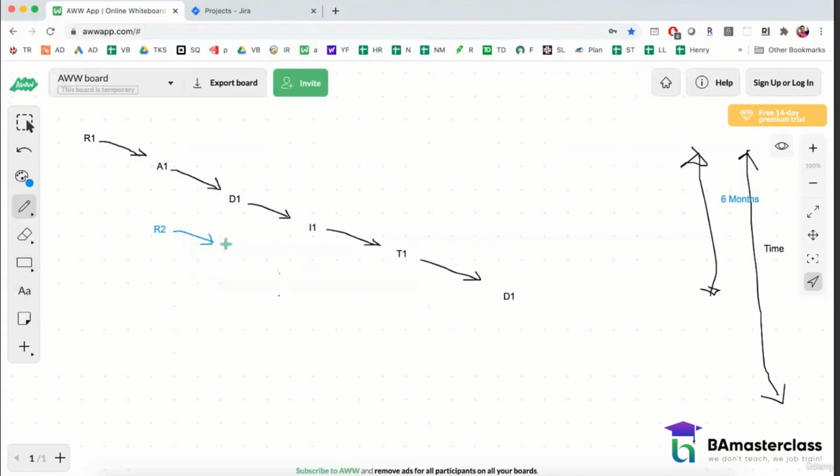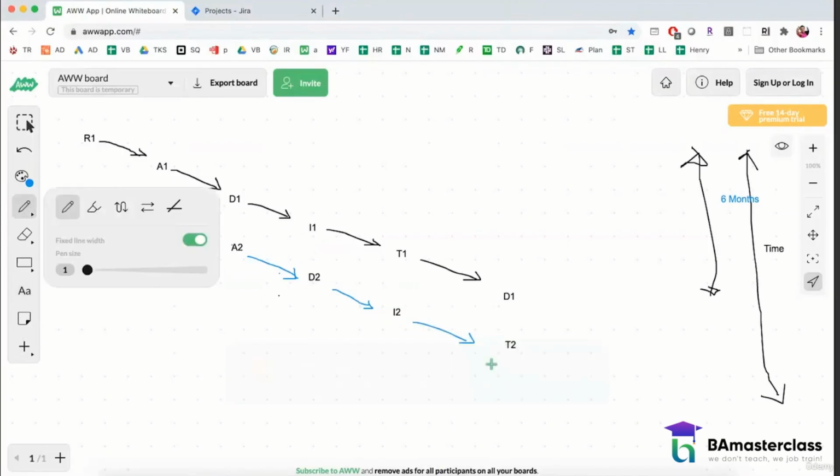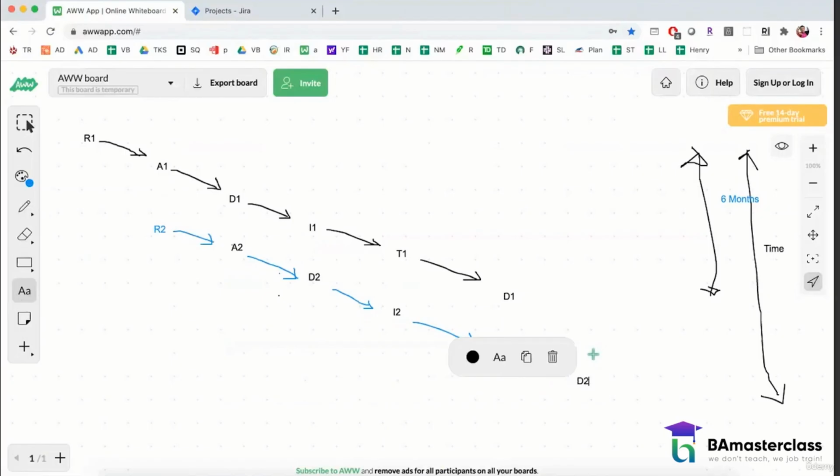Then I am analyzing the requirements, designing, implementing, testing, and deploying my second release. So this is my second release.